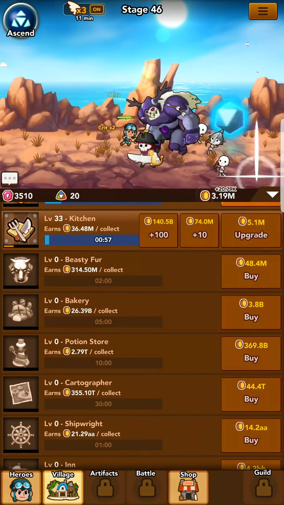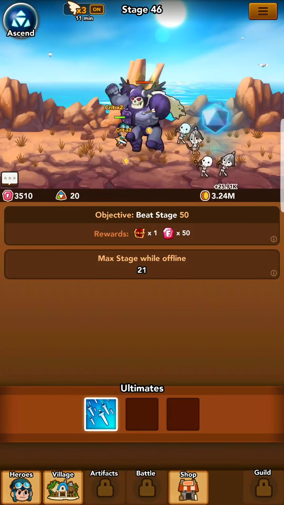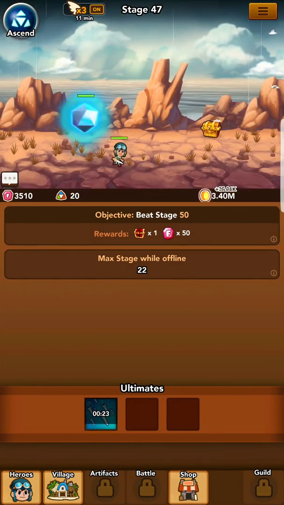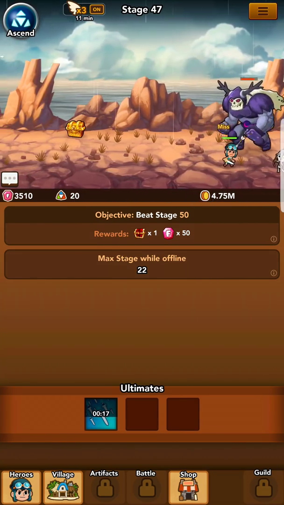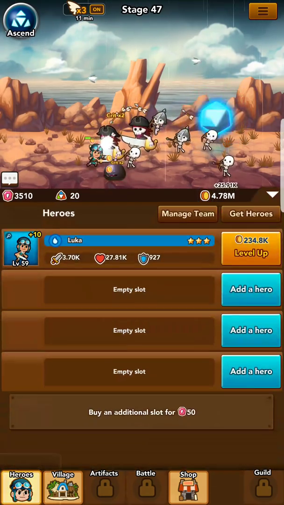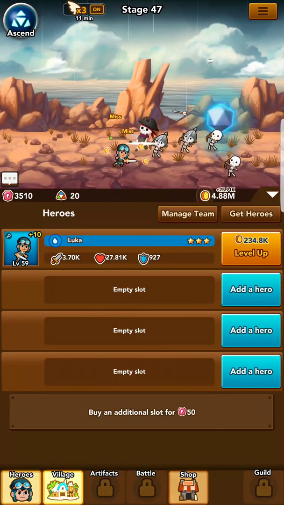Luca's stats so far are looking pretty good. Now, one thing Luca can do that I haven't shown off yet is his ultimate attack. Oh, that is muscle memory at this point, you guys, I swear. Clicking it by force of habit.